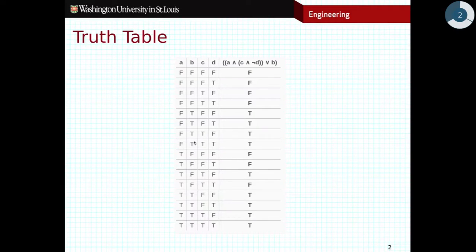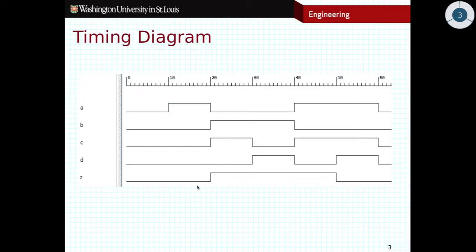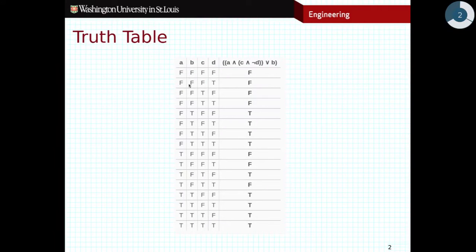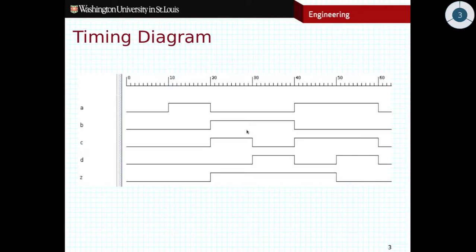So we can actually look that value up on this chart and we should be able to see how Z is going to behave. So here's where A is high, the remaining signals are low, they're false. Z should be false, which in fact it is, right? But if I plug in a different configuration for my inputs, here I see B is high, C is high, A and D are in fact low. If I go back to my truth table, I should be able to look up that particular condition. Here it is right here, this particular row.